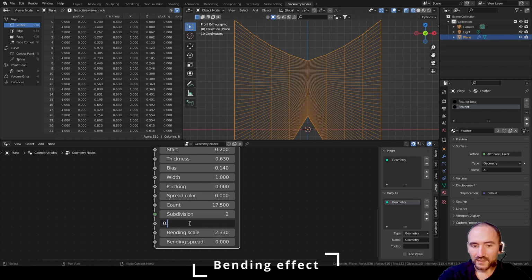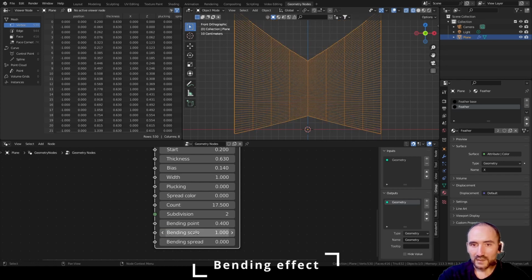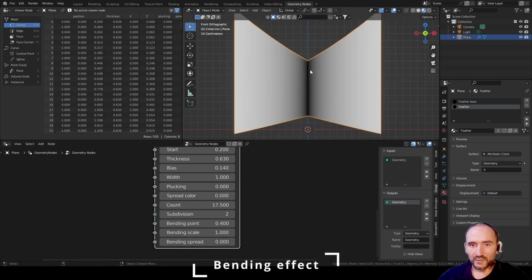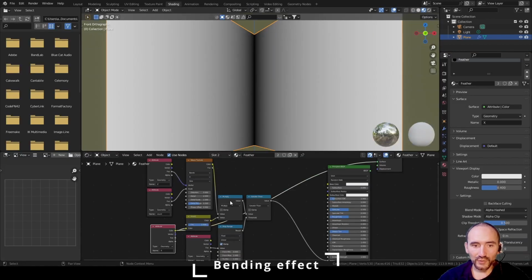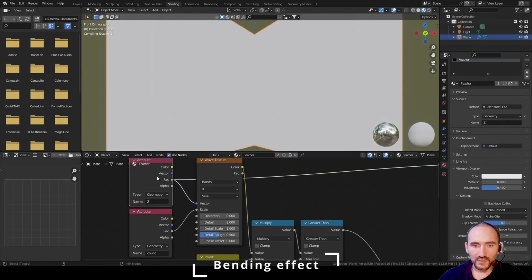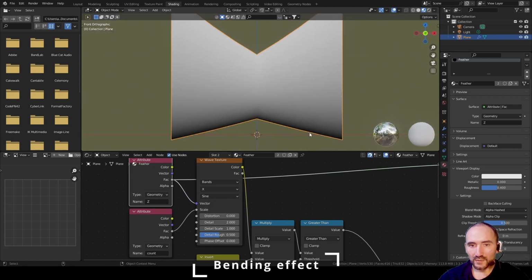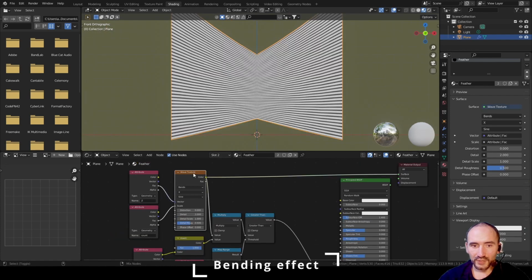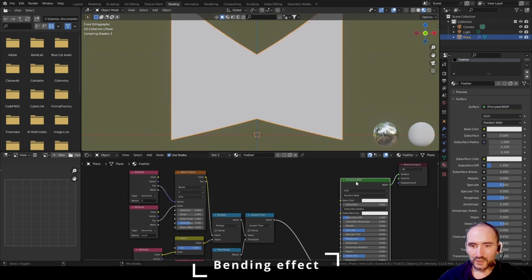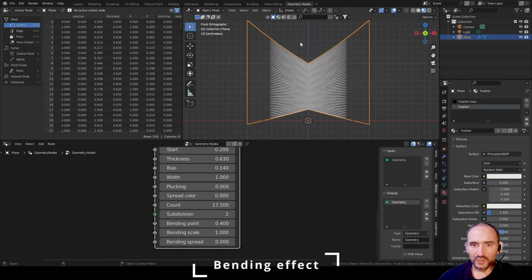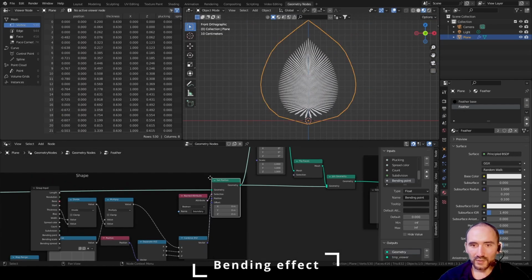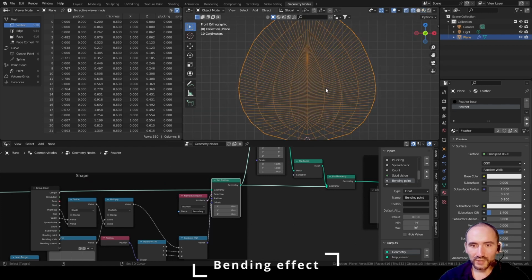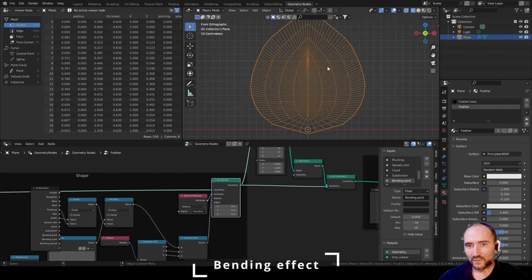So now I set this 0.4, bending scale to 1, Shift Z, and you can see the X value here. And if I show you the Z component, you can see the Z component stretched here. Shift Control and click on the wave, and you can see the hair. Shift Control on the principle, going geometry nodes. And if I enable the set position of the shape, you can see this effect. Shift Z, and this is the stretching of all the points.